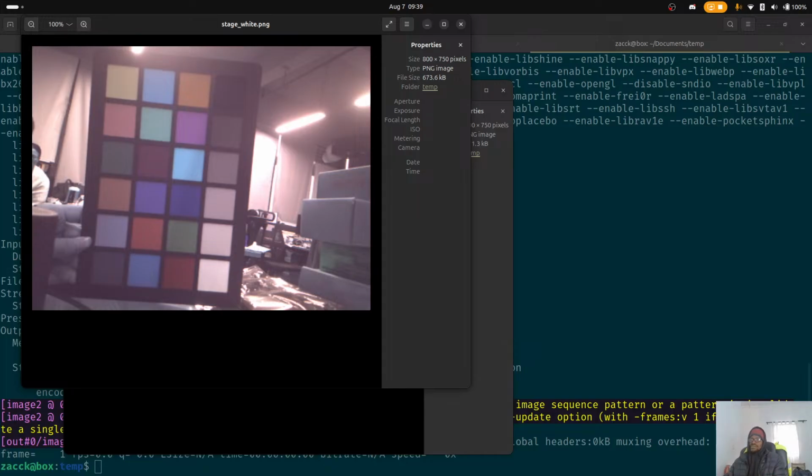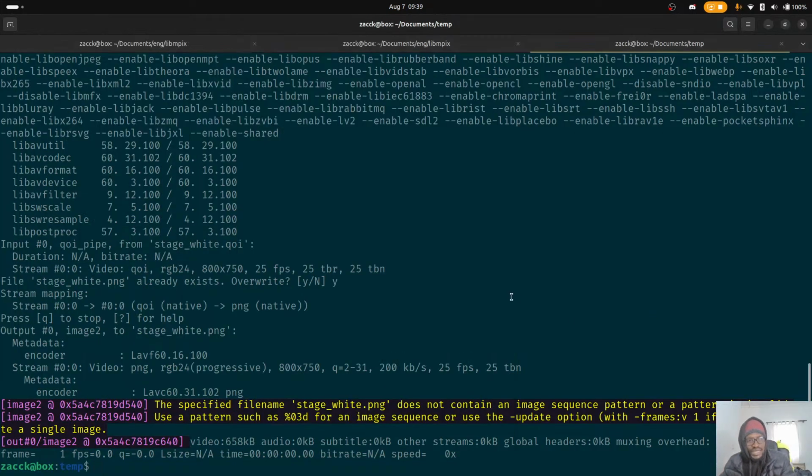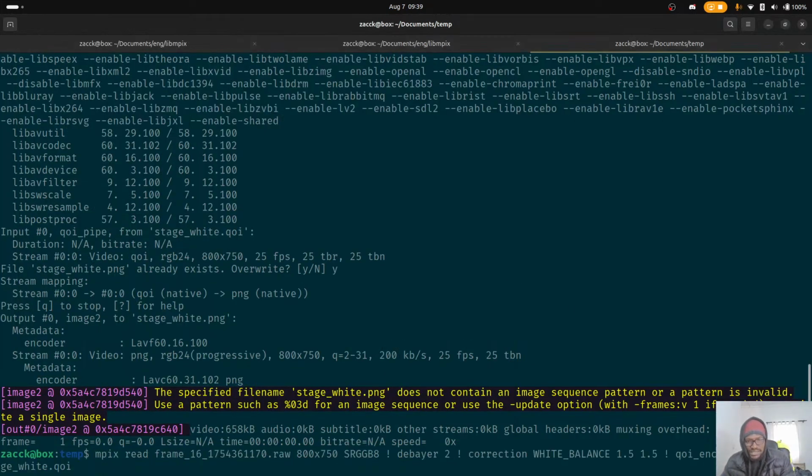Now the next part we want to do is, if you notice, there's a black cap here, and this color chart has a black around it. And if you notice, our blacks are not as black as they could be. They're sort of a little gray. So what we can do is also something called a black correction. We can do a black correction and see if we can get the black level in the right place. So we have a white balance, and on top of that, we're going to add a black correction.